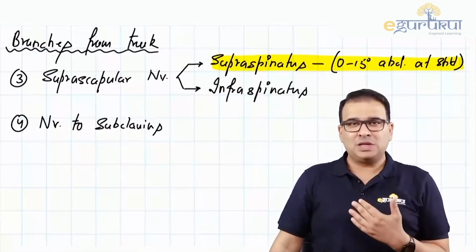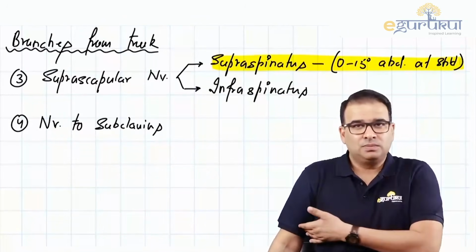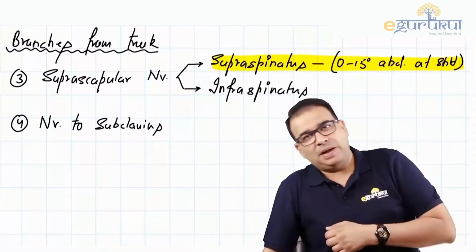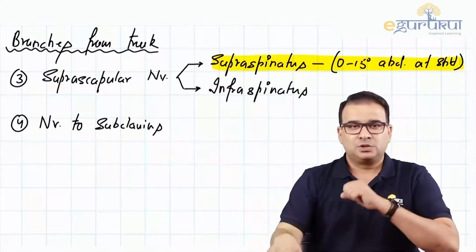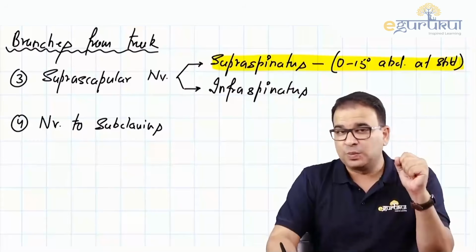So imagine if you ask me to do the abduction in the right shoulder and my right supraspinatus is not working, what might I do? Either I'll do it like this, or I'll bend to one side and then use the deltoid muscle to do the rest of the abduction here. That way you can identify that a person might be having an injury to the suprascapular nerve.